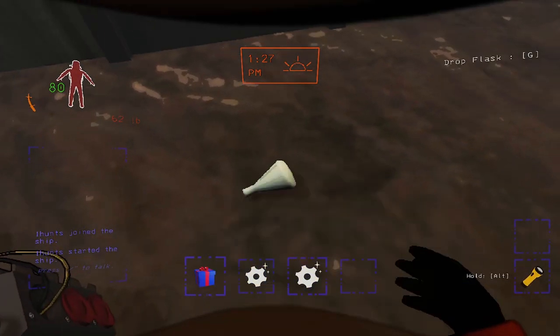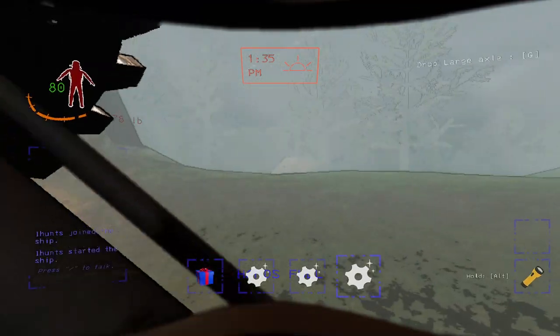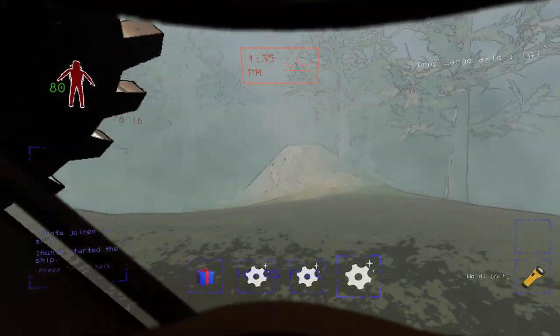Okay, we grab this, and the large axle. And we'll come back for the engine, and then we'll leave.